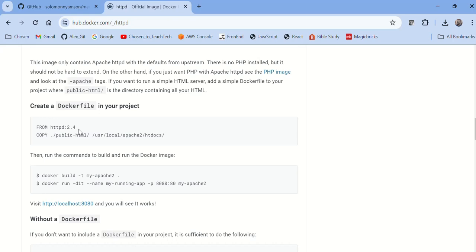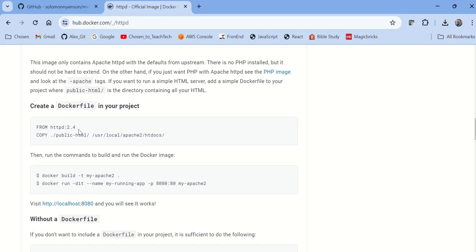So when we try to build the image, this instruction tells the system to download httpd 2.4 from Docker Hub, and then we will have to copy the required website files that we have downloaded onto the container's Apache web server location.